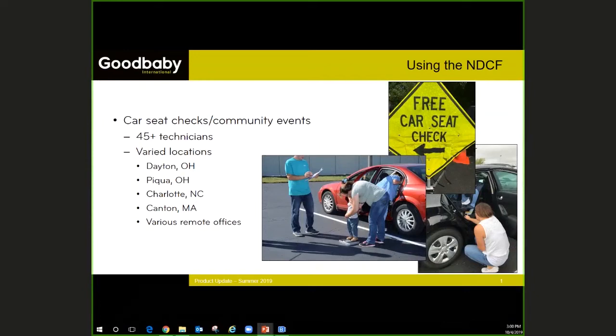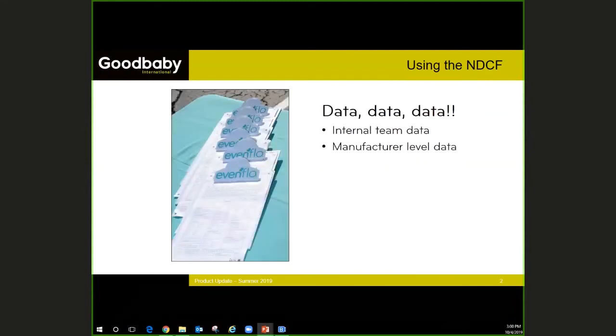They can just go right out to the vehicle, and with access on their mobile device, will be able to complete a check form just like they would at any other time. So I'm really excited that it's going to give our team a little bit more flexibility in the work that we're doing, and especially when we're directly interacting with consumers. But the most exciting part for us is the data, and it's so fun to get to speak after Adele because I think there's a lot of excitement happening with this data analysis and evaluation.